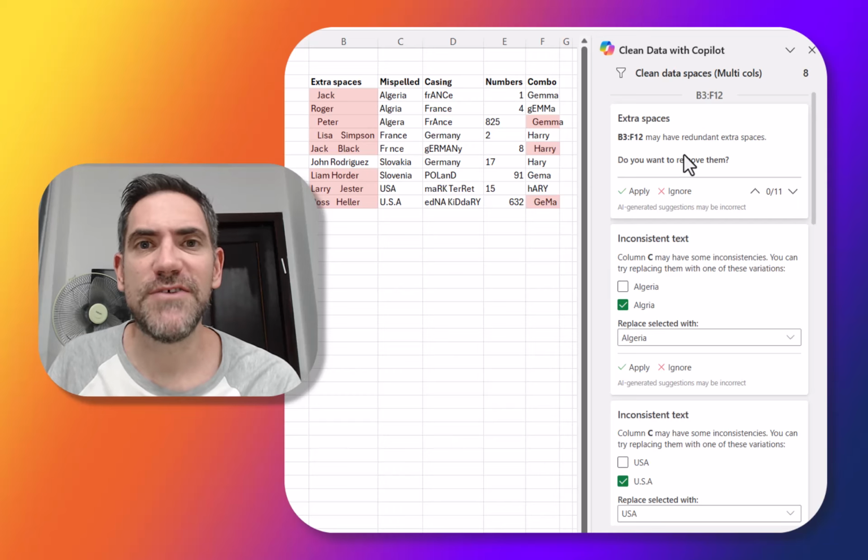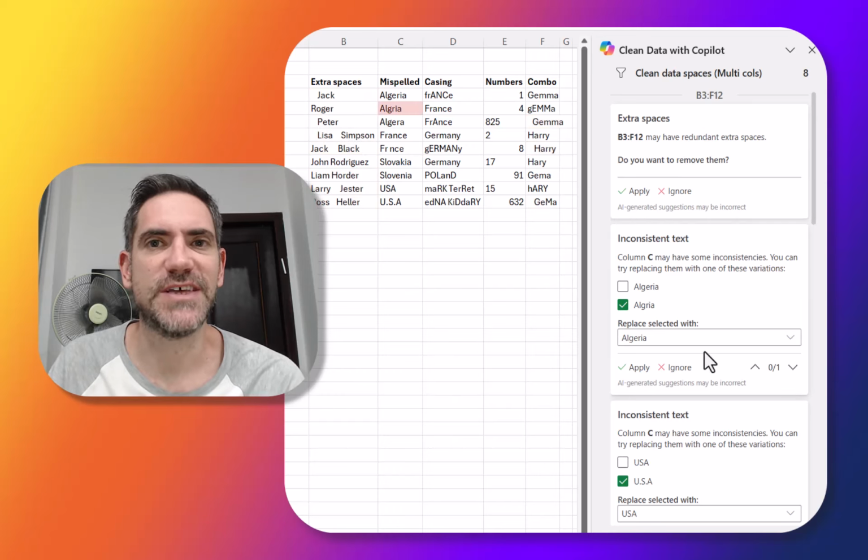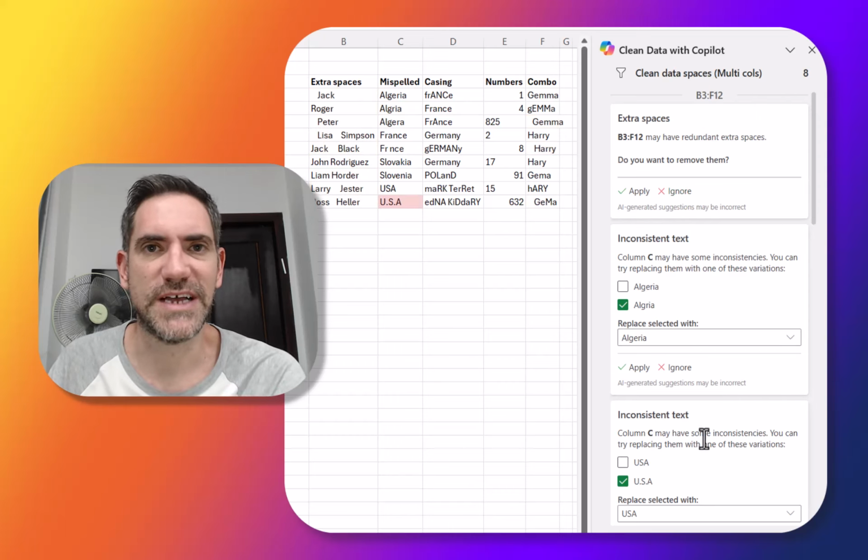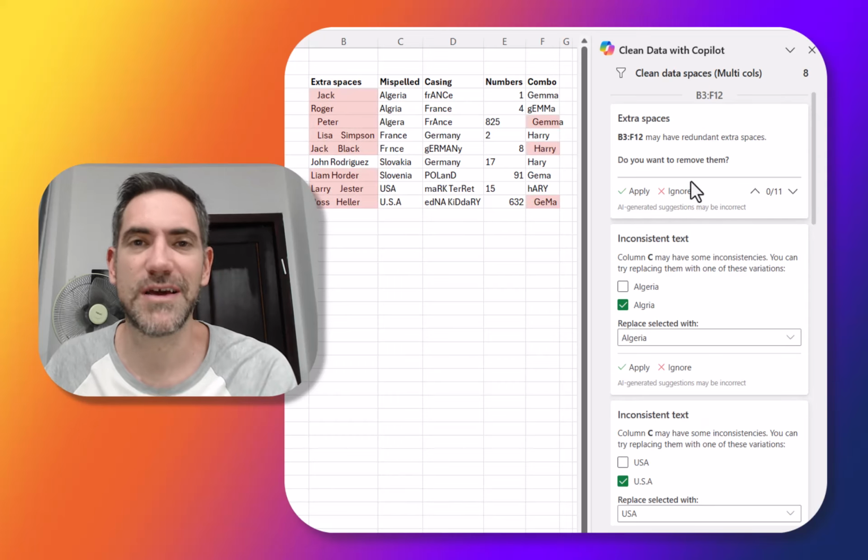Check this out. Brand new feature in Excel Desktop actually checks if there's any similar text or anything with spacing issues or if there's big, small letters inconsistently. This is awesome, and I can't wait to show it to you.